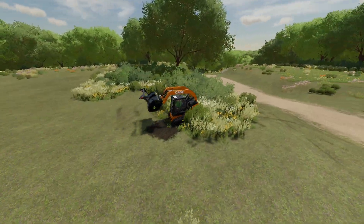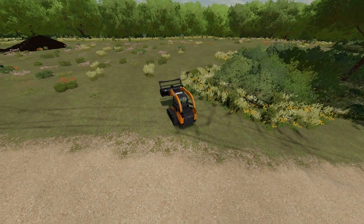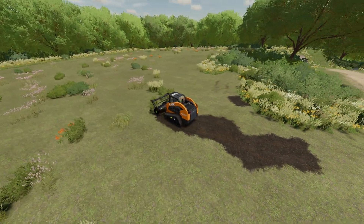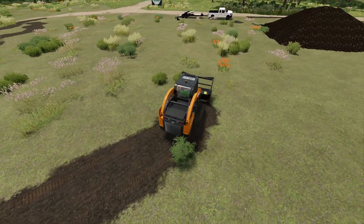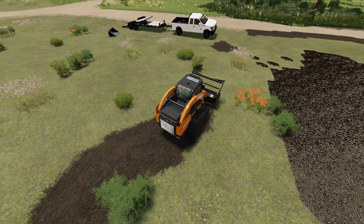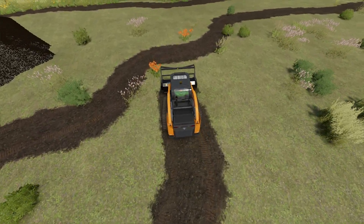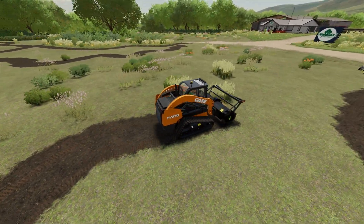That's going to do it for those trees. Now we've got to chop up all these bushes that are kind of in the way, so let's start mulching these bushes up. As you can see, this mulcher does a really good job mulching all these bushes. We'll mulch up these bushes and then we'll have the people come in, look at the land, and start building — maybe get some ideas for buildings. Hopefully next time I'm back, we'll have a building and maybe even some fences in place.